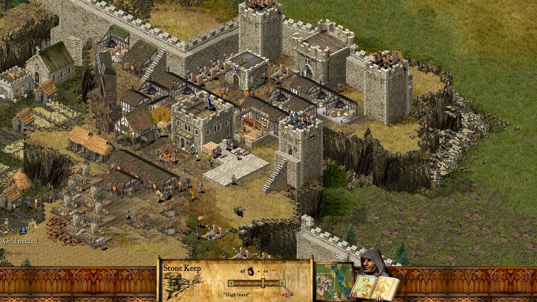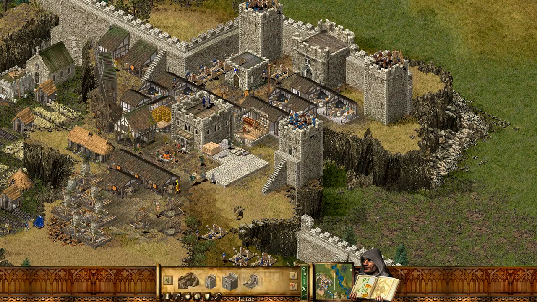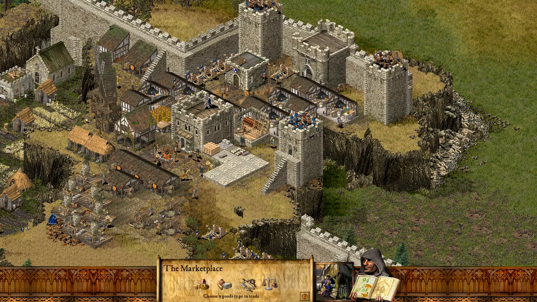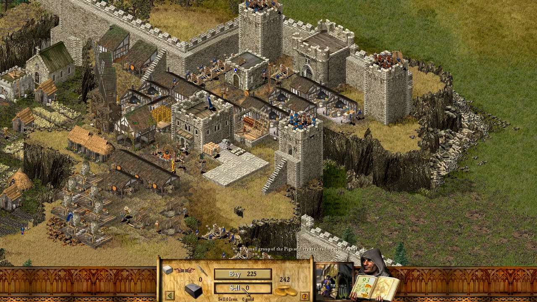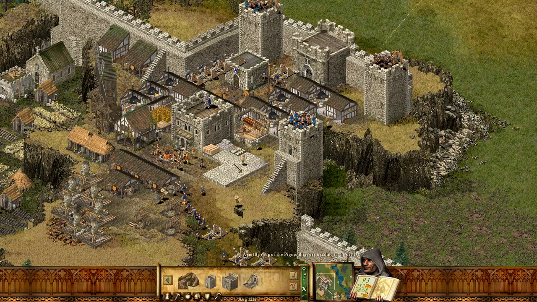Increase my taxes. A small group of... sell more stuff. Sell some wood.